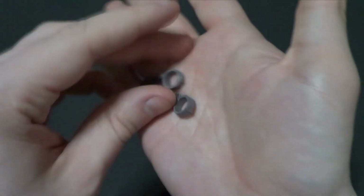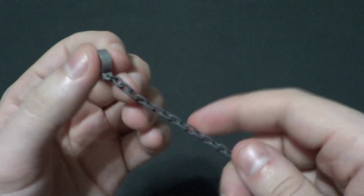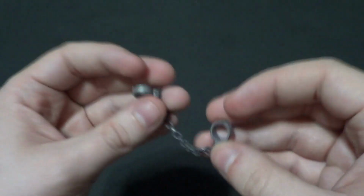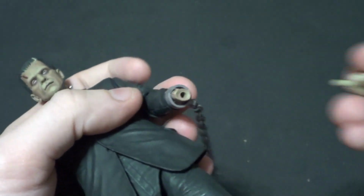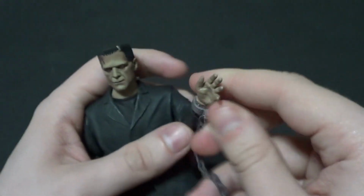And then he also comes with shackles. So the Mezco King Kong is the figure I often think of with shackles. I think the Mezco Kongs open and close, and so do the NECAs. No, I think the NECA's Kongs you have to remove the hands and put them in, and you have to do that with this guy too. If you want these shackles on him, you pop the hand off, you slip the shackle on, and then you pop the other hand on. And it's pretty good. Plus I like that it's like a real plastic chain.